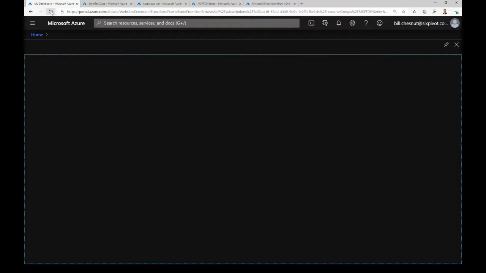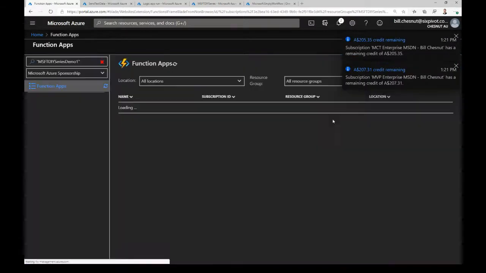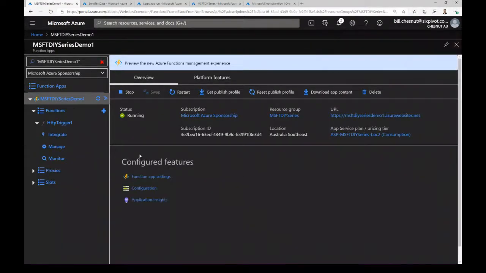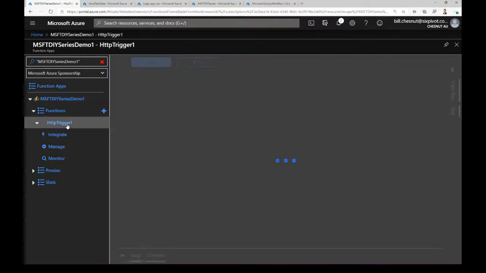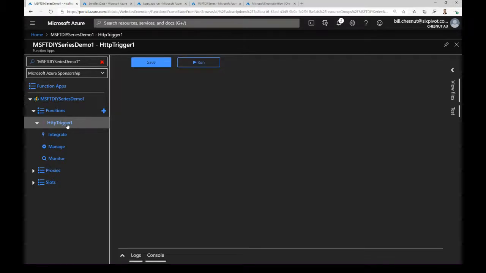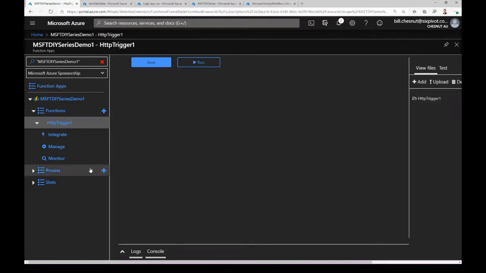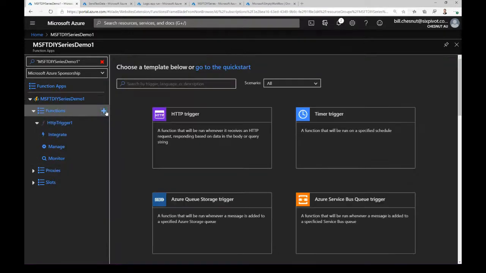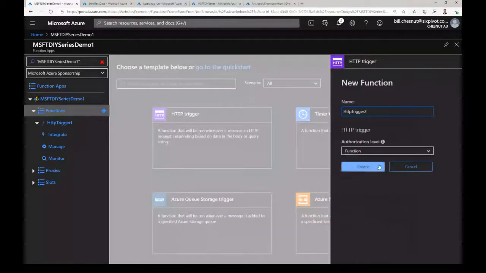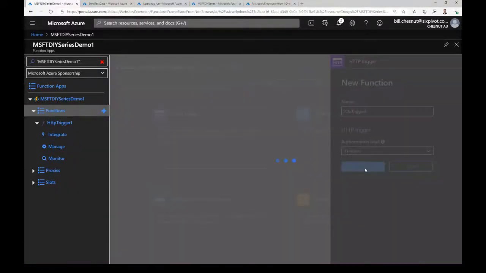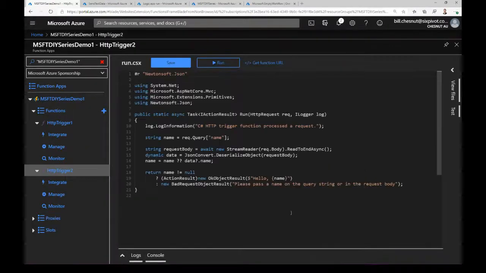Again, if I'm building enterprise software with Functions, I'm probably not going to be running the designer inside of the portal. I'll be doing it in Visual Studio, and we'll look at that in a moment. But basically, if I click on there, you'll see the code, except it just does not want to show that code for today. So let's go and add another function, so that we can go here, we can add an HTTP trigger. We'll call it trigger2, hit create. And there we have code finally.